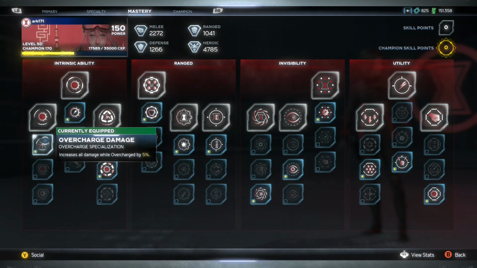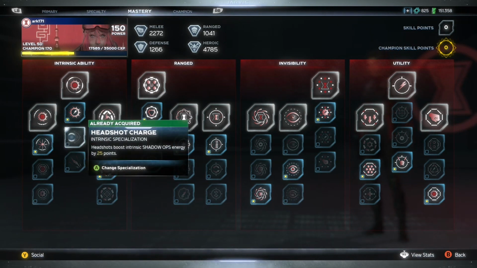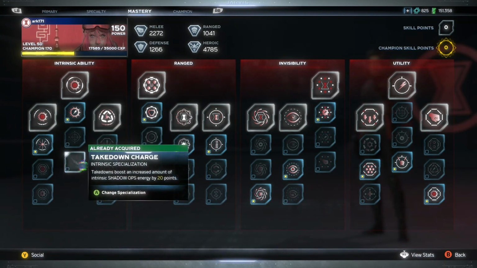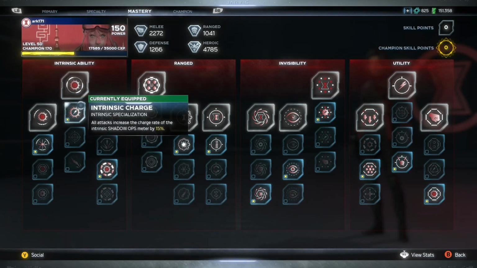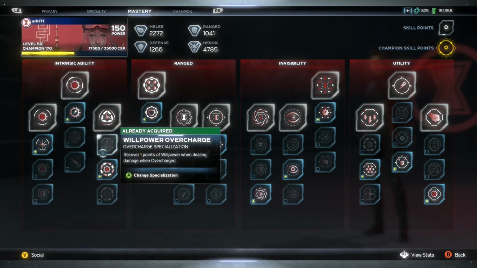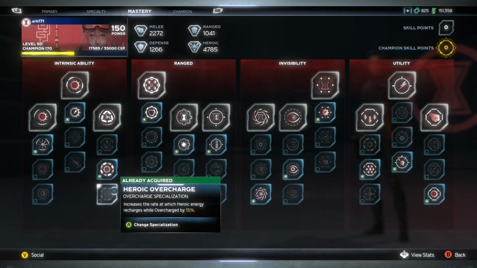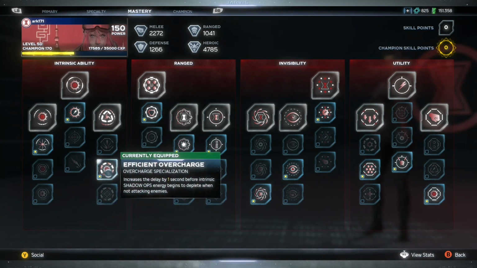In the middle here, you're probably going to want to go with the intrinsic charge. It's pretty applicable in all scenarios. It lets you get that intrinsic shadow ops buff more easily. And you're going to want to have that online as often as possible. On the right side, you have a couple options here. I've gone with the efficient overcharge. Again, I've spoken about how good the shadow ops buff is. You're going to want to keep that active as long as you can or as often as possible. And keeping that increased delay allows for that. However, if you're struggling to get your heroics back, you can pick the heroic overcharge in order to get more energy so you can punch more often.